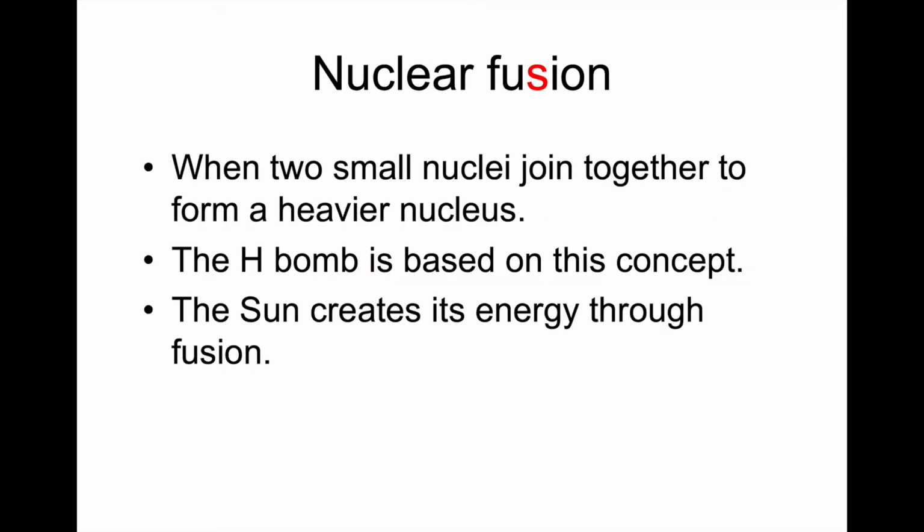Now, nuclear fusion is a little bit different. In this case, it's kind of the reverse. You can see that I only have one S in this word, and it's colored in red. In other words, we are making one product. What happens is you have two small atoms, and they collide and join together. They fuse, literally, and they form a heavier nucleus, so a bigger atom.